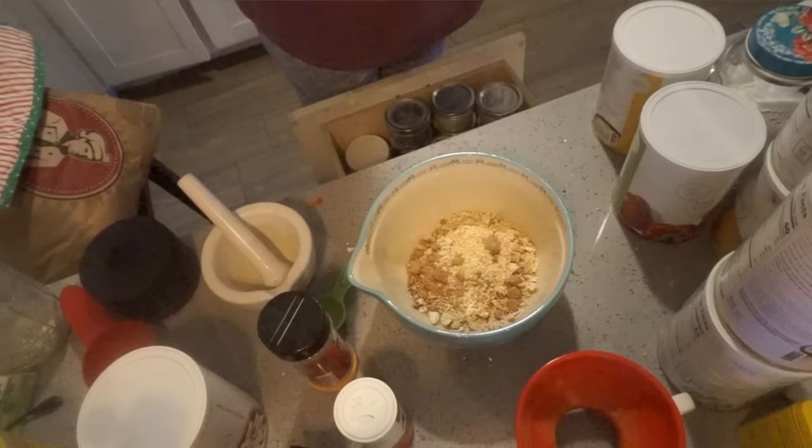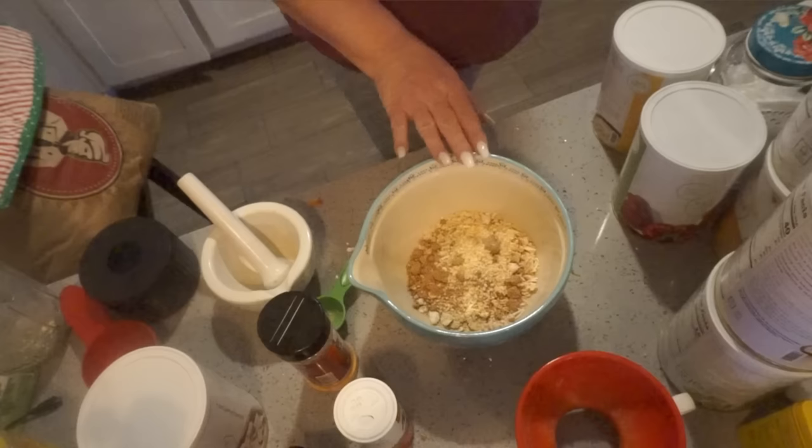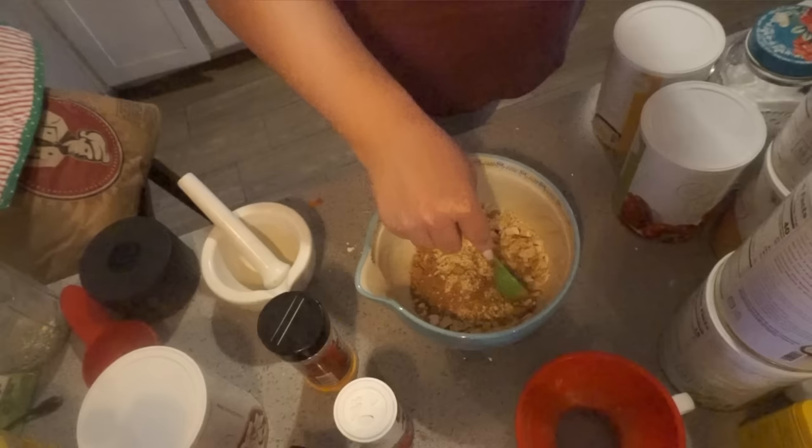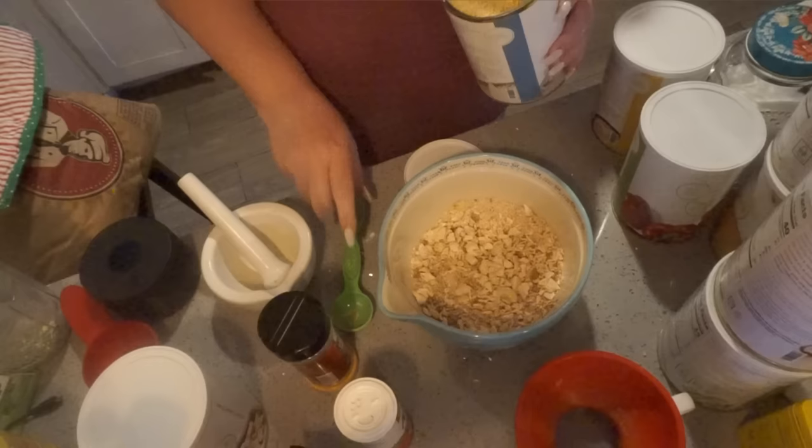You could put mushrooms in here, you could put whatever you want. You could even do like a pizza dip and put sausage in here. If you have dried pepperoni or freeze-dried pepperoni, you could do that in there. You know, there's so many things you could do with dip mixes. Shelf-stable Parmesan cheese. I'm gonna use a good 4 tablespoons. And of course, we need a little bit of salt.